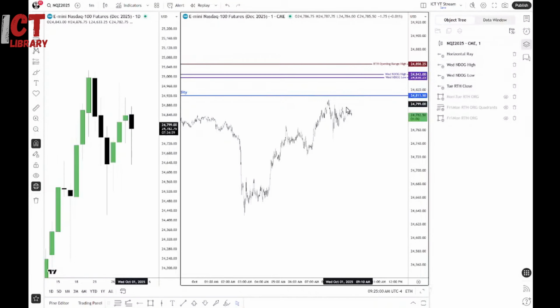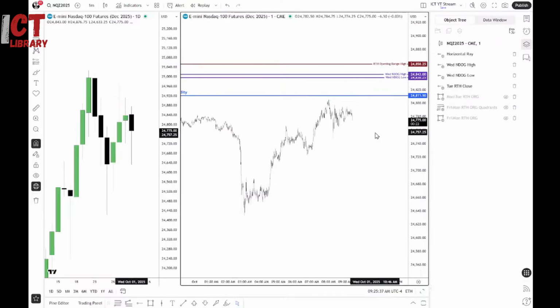That does not mean it cannot drop. It can. But I start the day off with the expectation of where can it reach to? Because if you're going to start learning how to read the tape before you ever put any risk on, you need to know what you're looking at, what you're studying, why the market should behave a certain way, and without having at least the baseline of certain basic principles of where the market will be drawn to. Where is it likely to be pulled into for liquidity?